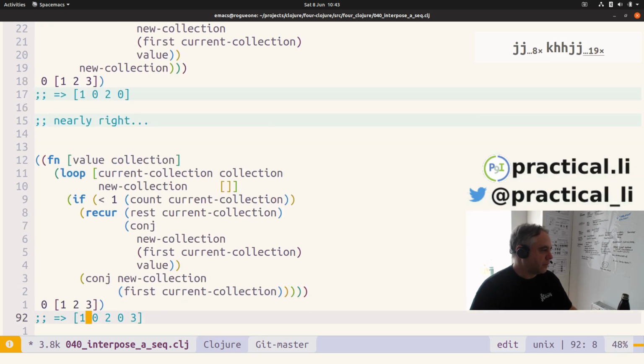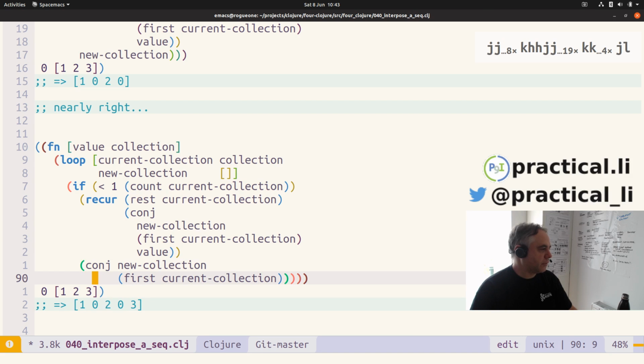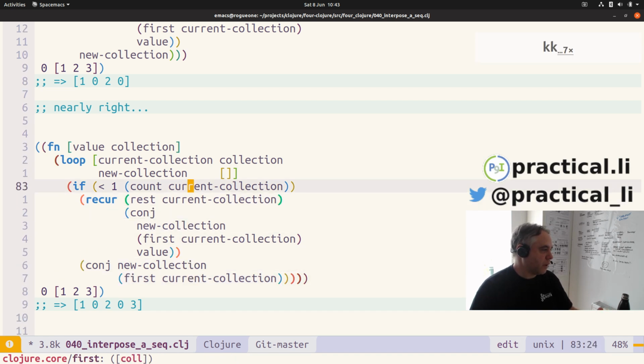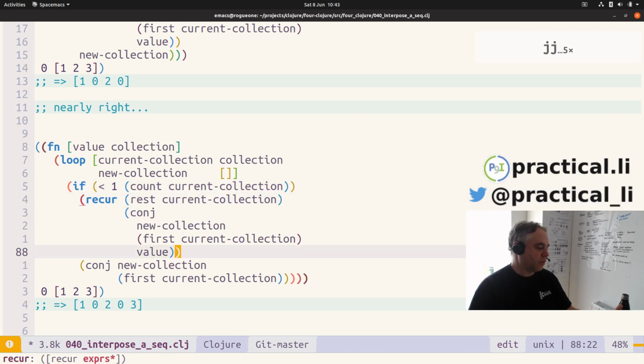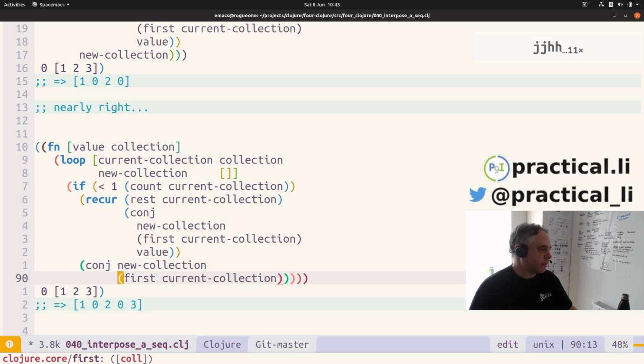So what we can do is just conj the first value of the current collection, which when the count of the current collection is 1, there's only going to be 1 value in that collection, so we'll just grab that. I suppose we could use last as well to make it more meaningful, but essentially this gives us the right answer here.